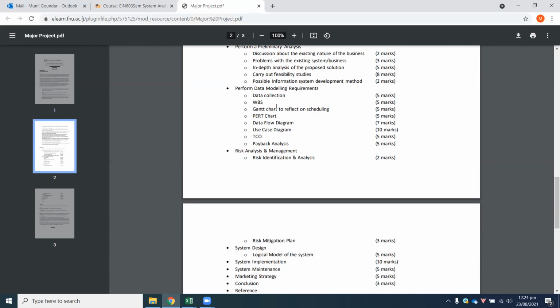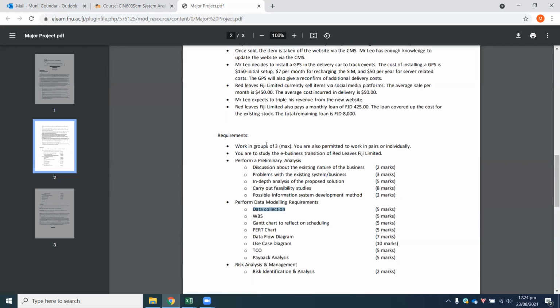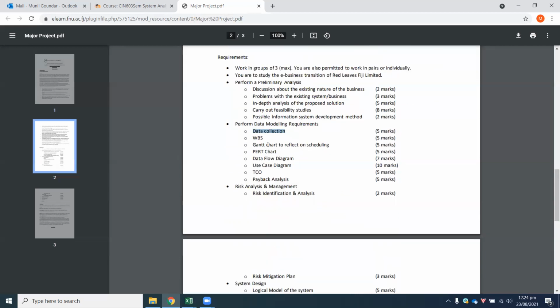Perform data modeling requirements. Now this step or this entire phase of steps is very important because it carries most marks. And also these are the places where you have a lot of diagrams, you have calculations coming in. First of all, data collection. So how are you going to collect your data? Remember last week we were discussing some methods of data collection. So you can use those over here. Probably just try to see which one matches the most. I'm trying my best not to actually reveal the answers. So study last week's lecture notes as well. See which data collection techniques you can actually apply to this particular scenario.